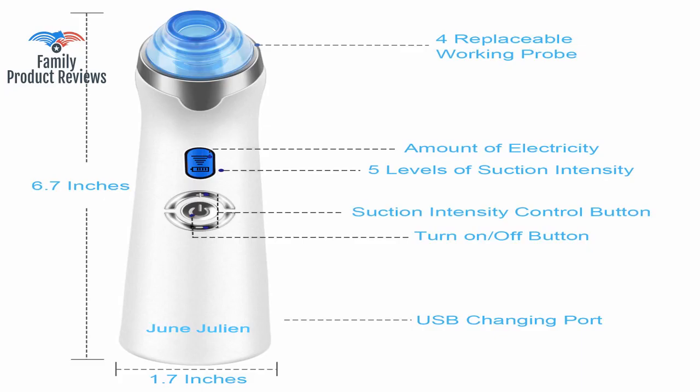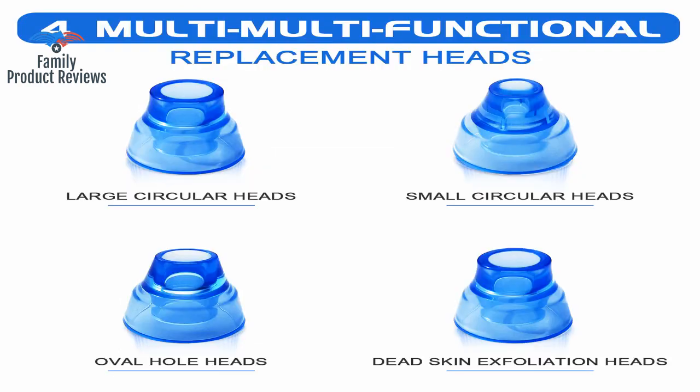This cleanser works well, very powerful. It can really suck the blackhead out. It can absorb blackheads, reduce acne, and the function is really too strong.